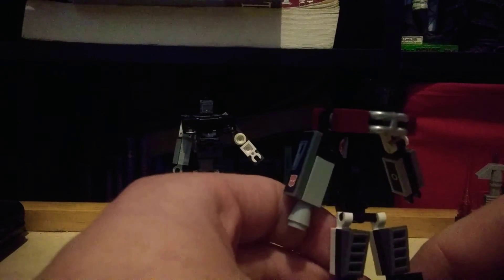The torso is the next part I'm gonna work on. I'm thinking about making it like this guy's torso — I was gonna make him just a standing figure, but I made it to where this one piece is lighter and smaller but stronger than I expected. So I'm thinking I can take that and turn it into this guy's torso. Let me know what you think about this in the comments below.